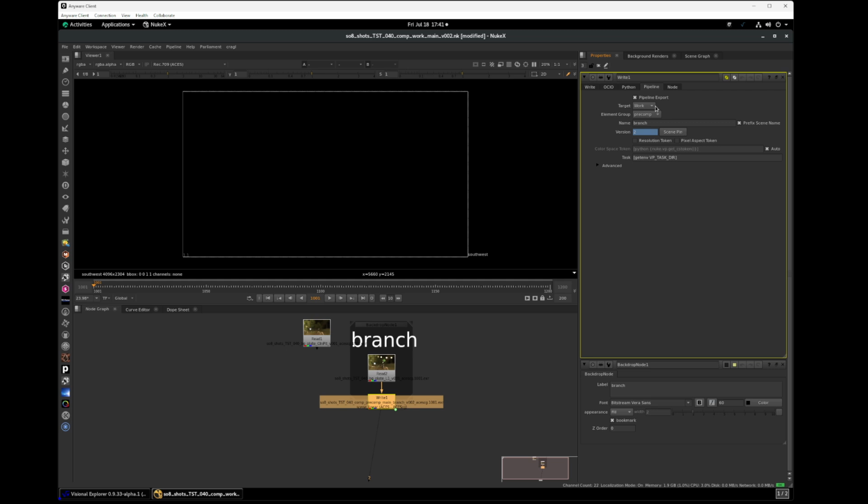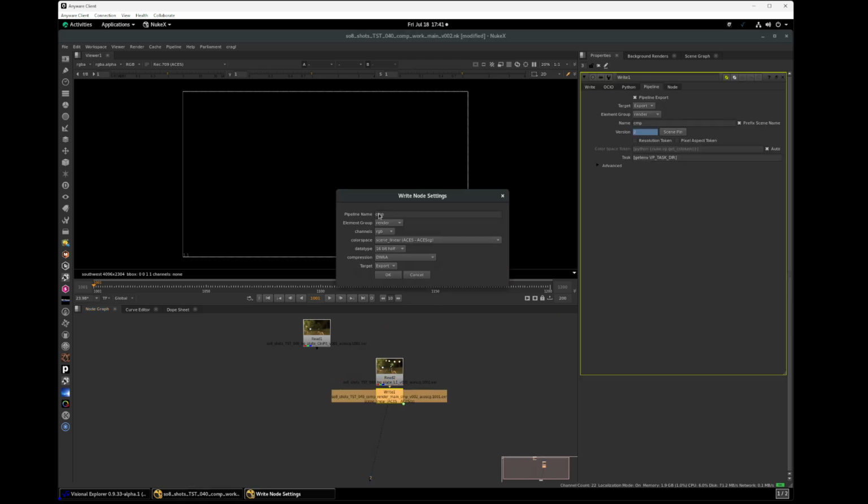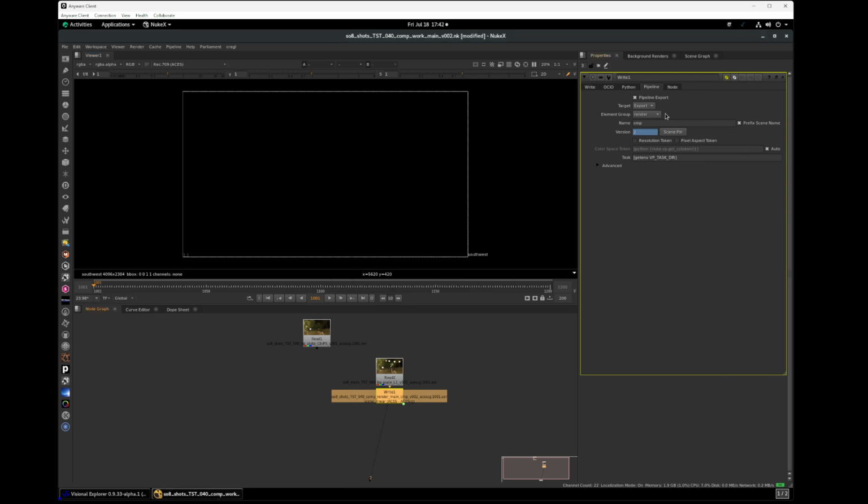If it is meant to be published, which you'll notice in our main write node, if we create that, let's just remove this backdrop. Create a write node again, which is our main comp write node. You'll see that it is set automatically to export. Export means it's going to get published into VX. We should always be using export for our main comps, but things like our pre-comps, we don't need to necessarily publish those. Those are all going to get funneled through our main comp eventually.